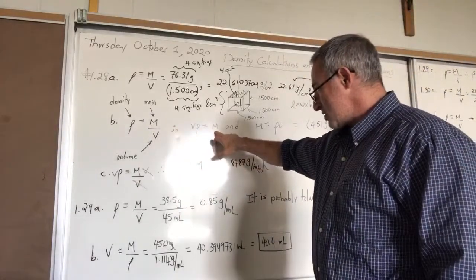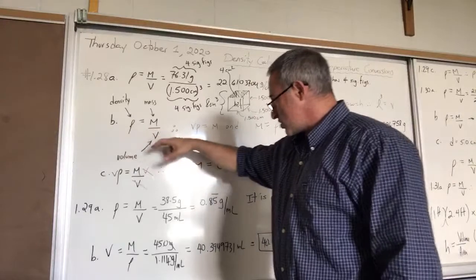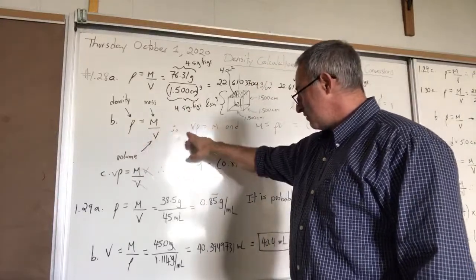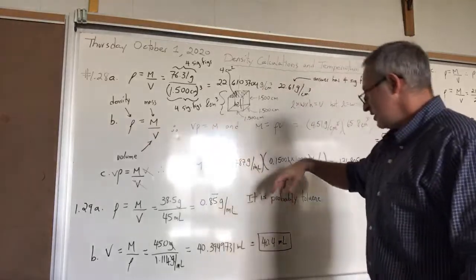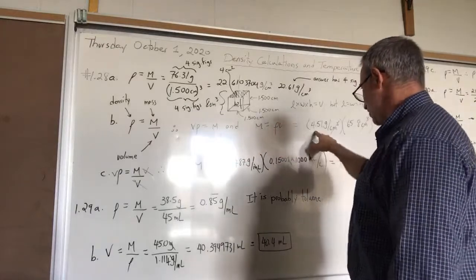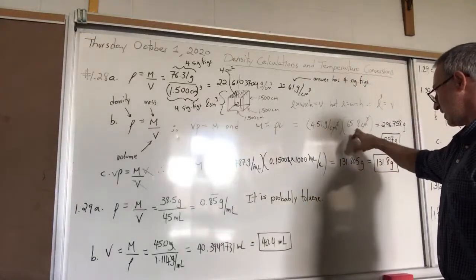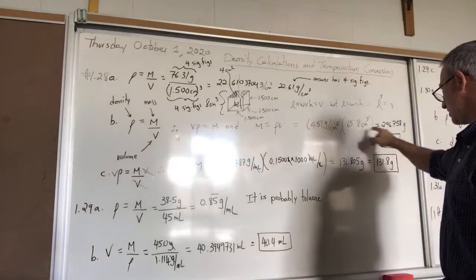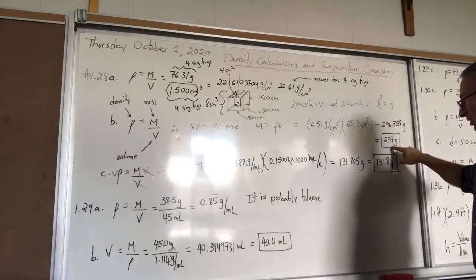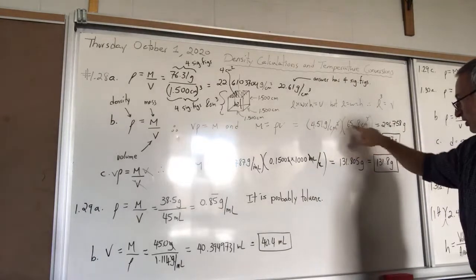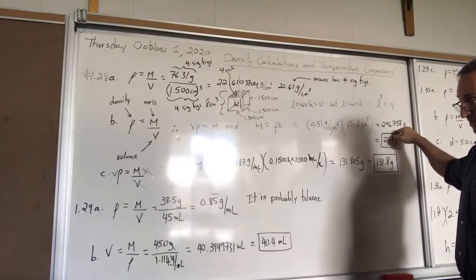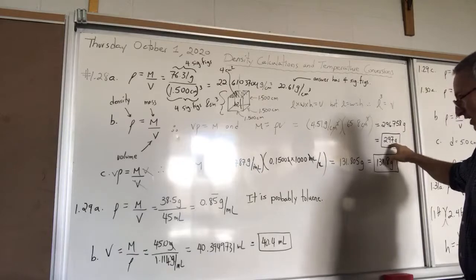We want to solve for mass, so I transposed the V, which is the same as saying I multiplied both sides by V, so the V's cancel, and then you get V times the density is equal to the mass. And you can also say that the mass, well, I just basically flipped it over so I can show which things I'm plugging in. I'm plugging in the density and the volume of the object, and therefore the mass is going to be 296.758, which I then report to 3 significant figures because there are only 3 figures in each one of these 2 numbers, so it makes no sense to report the answer to 6 significant figures. So that's the correct final answer.